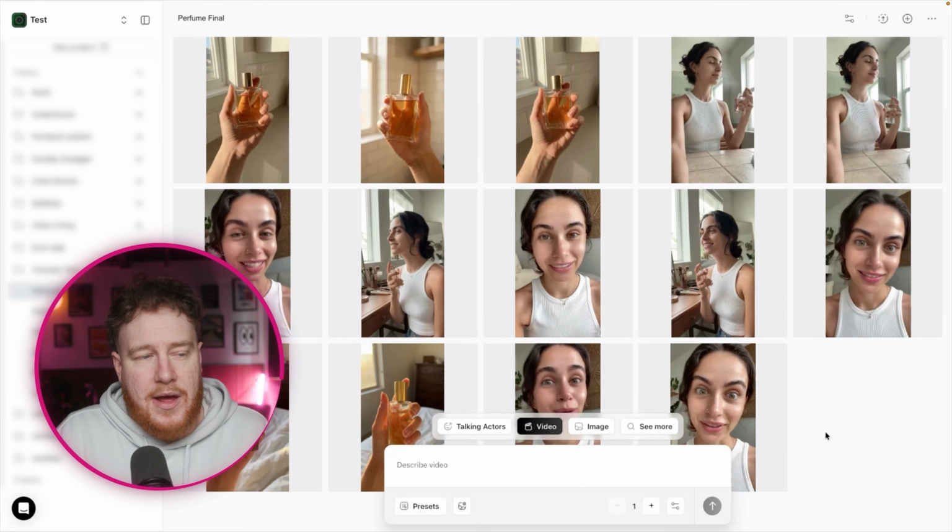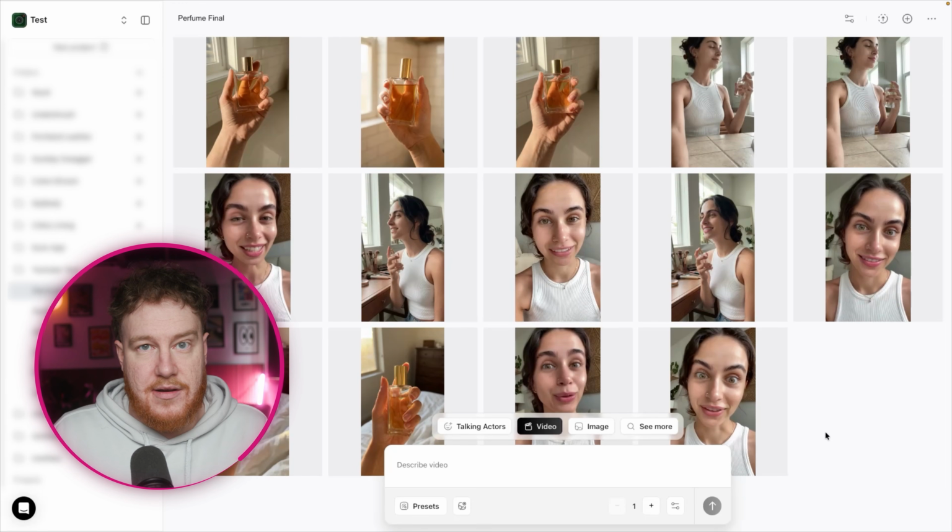So I'm inside the platform here, and as you can see, I've already generated a lot of it. The reason that I've done that is because the lengthiest part of all of this is the generation. Unfortunately, there's very little we can do. There's a lot of computing power going on behind the scenes. And so most of your time when you're making one of these AI UGC videos is going to be waiting for the actual generations. A couple of years ago, you used to wait forever. Something used to come out and it was like subpar and you'd have to start all over again. The great thing about where AI is right now is that pretty much all the time the output is 10 out of 10, as long as you use the right tools and you know how to use them.